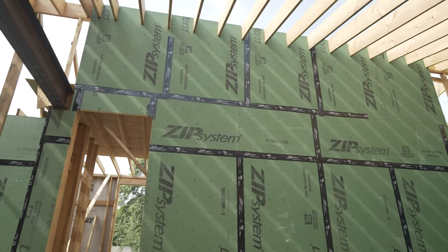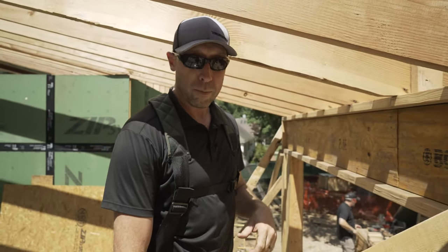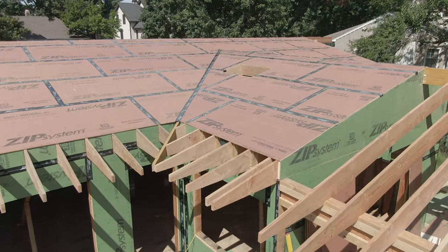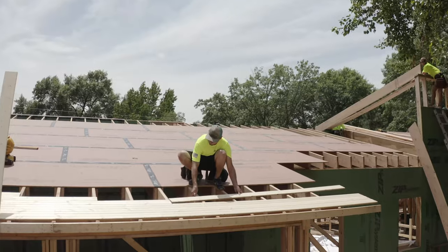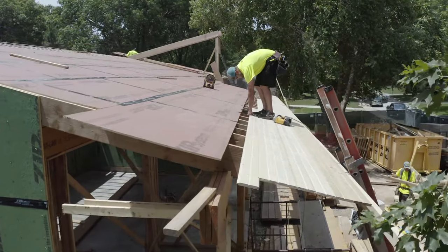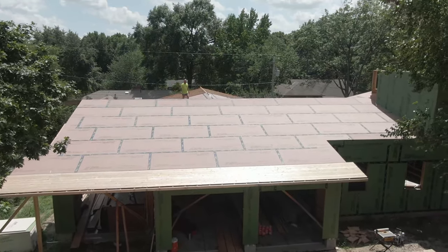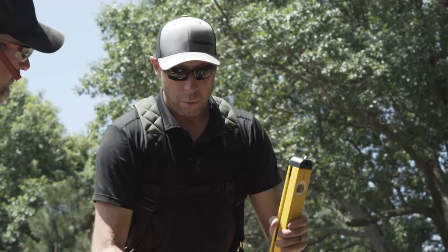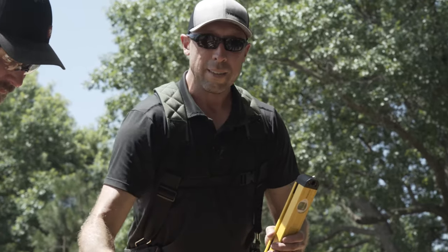We're going to put some of the zip-R sheathing on the west side of the house above the bedrooms. These are exposed rafter tails for an architectural benefit — the client will see these every day. They'll have a tongue-and-groove ceiling, one-by-six car siding that goes all the way down to the back of the sub-fascia, where we'll have our air gap for ventilation over the top. Before we put all the effort into making this look like finished trim carpentry, we want to start with a plumb rafter, so we're utilizing these little blocks.